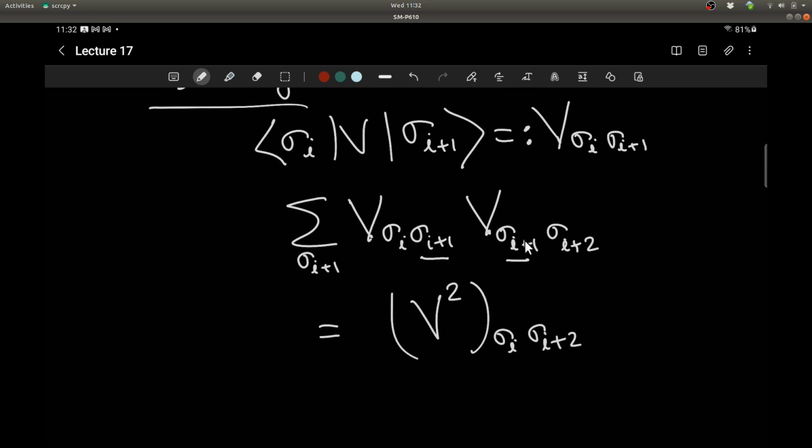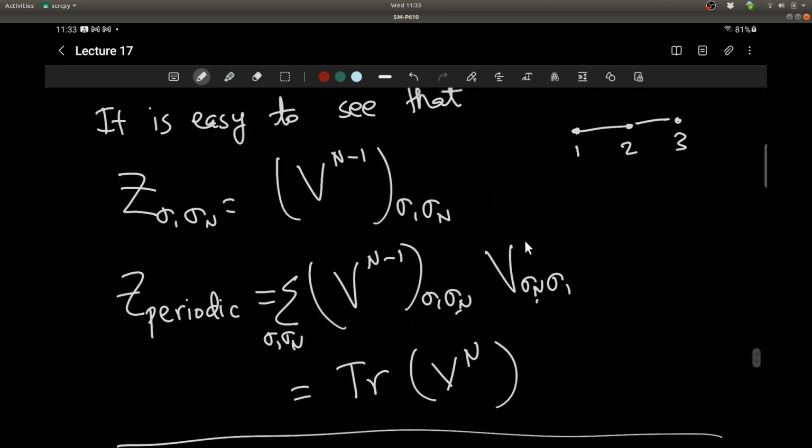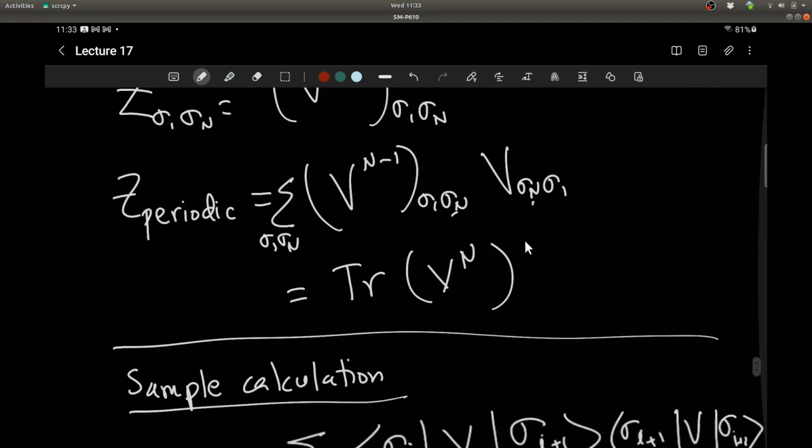So the sum over sigma is carried out. So what is happening is you're thinning down, right? You do it at the i plus 1th thing, you're done. Then you go to the ith guy, you do it on the i plus 1, and so on and so forth. Each time the power of V will keep increasing till you hit the end, where it will be sigma 1, sigma n. That's how we got V power n minus 1. This is what my first method was.